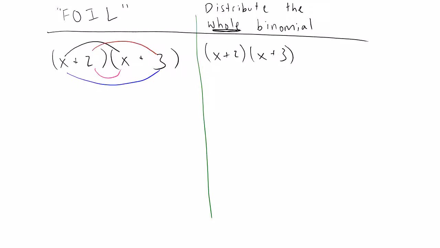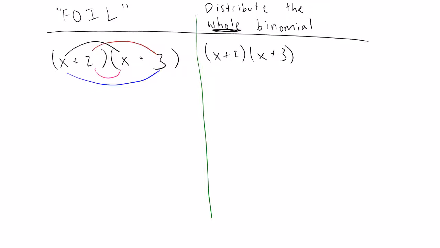I'm going to give you a more formal way to do a FOIL problem that is actually mathematically a little more sound. It's not an algorithm. FOIL is just kind of this memory trick that's not really math. You're just memorizing some letters and doing what FOIL tells you to do, right? If you see a problem like this on the left where it says FOIL, you go, oh, that's FOIL. Well, it's not math, it's just FOIL. But anyways, we'll get the same answer both times, but it's a different thinking. I'll do the FOIL problem first.